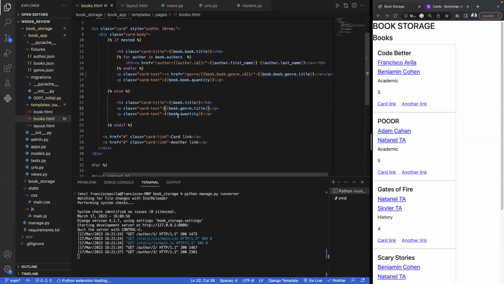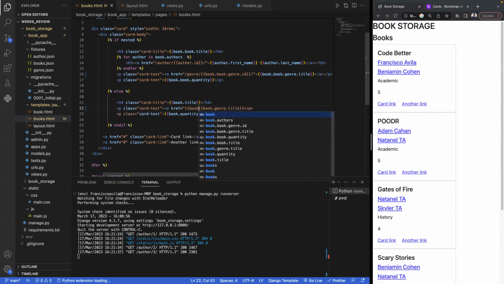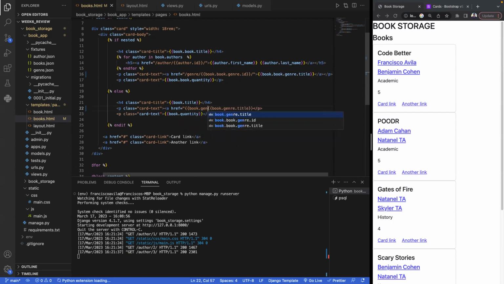And then otherwise, this anchor tag down here is going to have the href of book.genre.id, and this is going to totally miss the beginning point of genre slash book ID. Close the A tag.